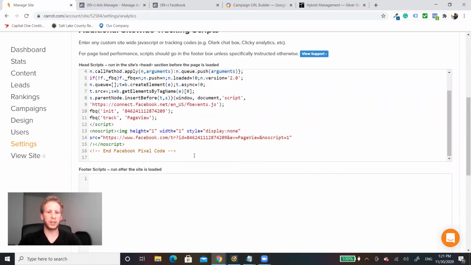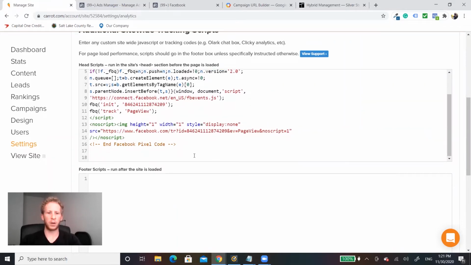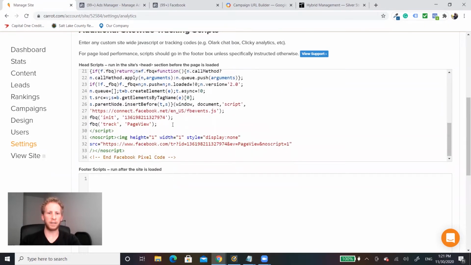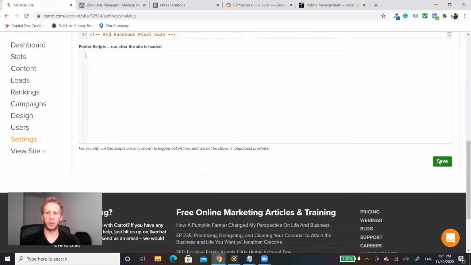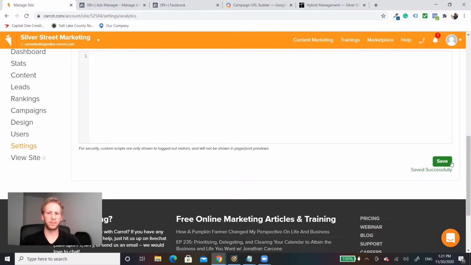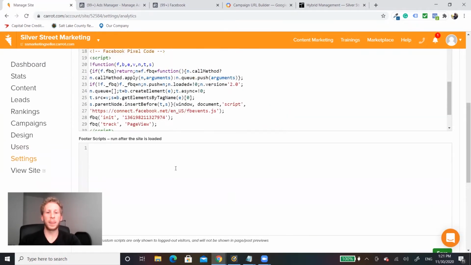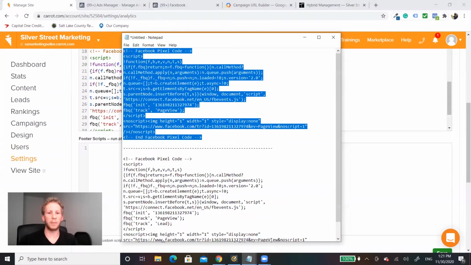So we're going to enter down. We're going to click paste. And there we've got our second Facebook pixel code. That's all ready to go. We're going to come down here, and we're going to click save. Awesome. So it has saved. And now what we do is we're not done yet because we need to place our second Facebook pixel code that we have copied and pasted.